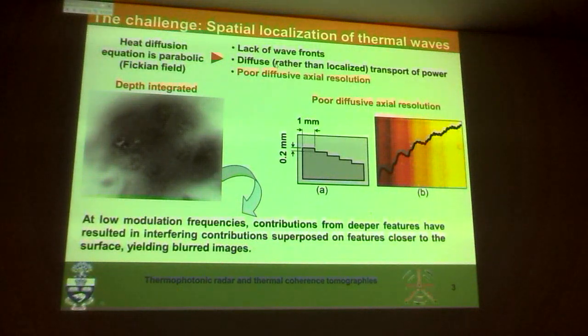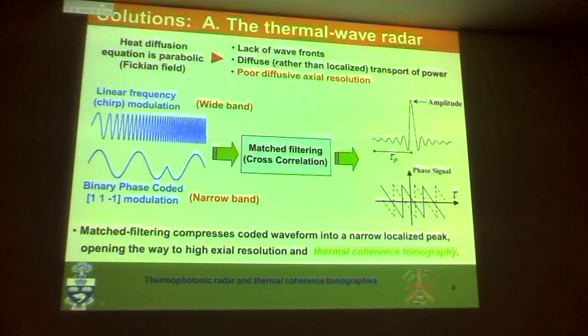Of course, multi-frequency introduced these radar methodologies into the thermal wave field. Just like I had a chirp for acoustics, I also generated the thermal wave radar. So I introduce a linear frequency modulation, and I can also introduce binary phase-coded modulations, pretty much like what you do for acoustics. The difference, though, is that in this case the frequencies are between maybe sub-hertz to maybe 100 hertz, or maybe 1,000 hertz at most. So you're not going to the megahertz range, because heat propagates little. So you cannot reach those deep depths that you reach for acoustics.